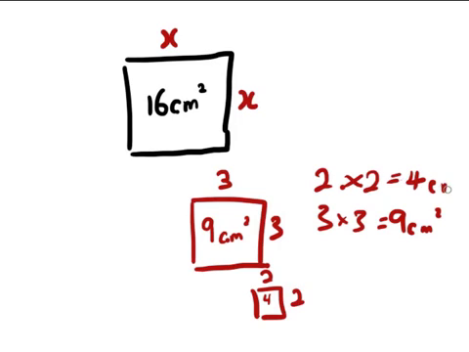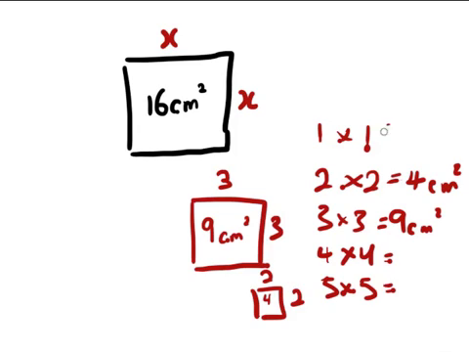As you can see, the sides of a square is always the same. And so, the number is either 1 times 1, 2 times 2, 3 times 3, 4 times 4, 5 times 5, and so on and so forth. And the numbers, on the right-hand side, is 1 cm squared, 4 cm squared, 9 cm squared, 16 cm squared, as well as 25 cm squared.